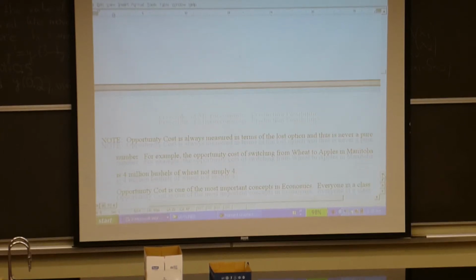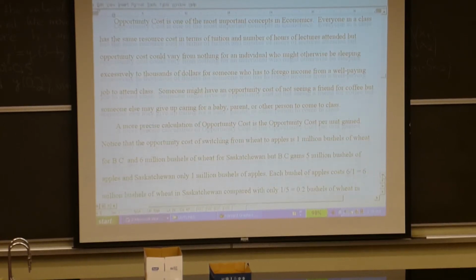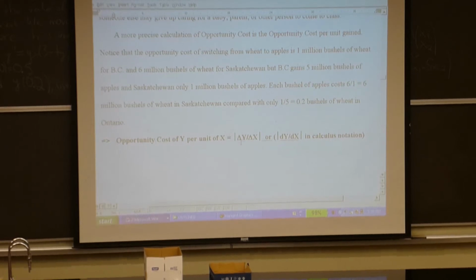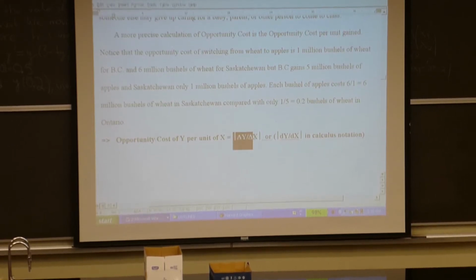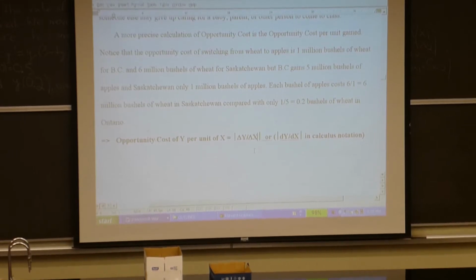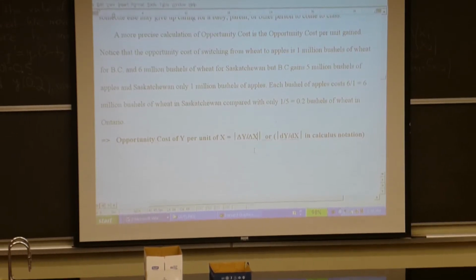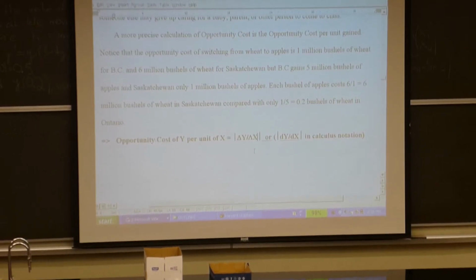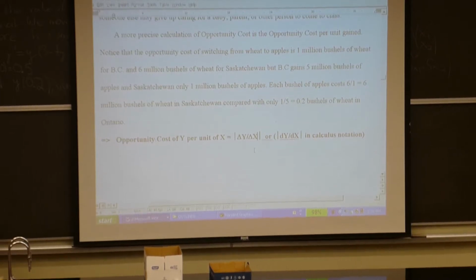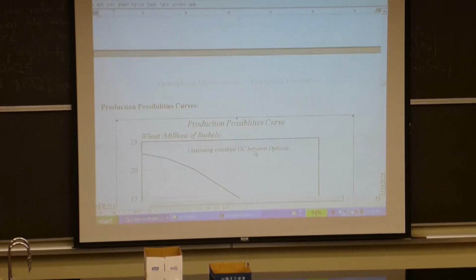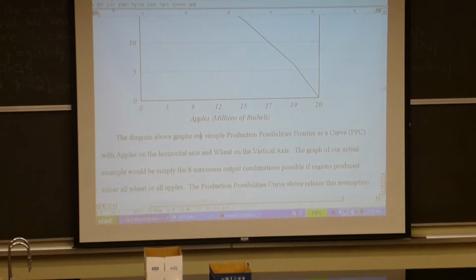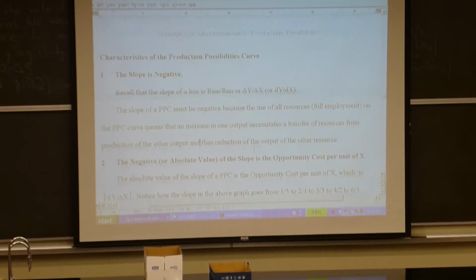The opportunity cost per unit is this, right? So you want to remember this. Opportunity cost is the change in something relative to the change in something else, all right? Okay, good. And I'm not going to go through this too much more because you have problem sets, and the best way to do it is to work through the problem set for these basic ideas. And I showed you that drawing that we did last day. We talked a little bit about it.